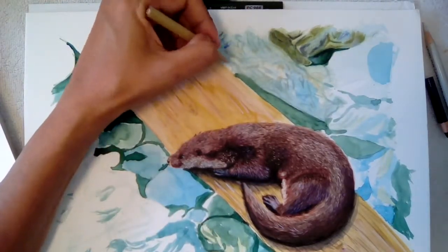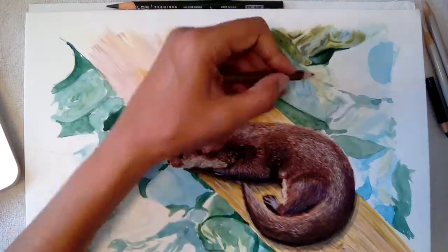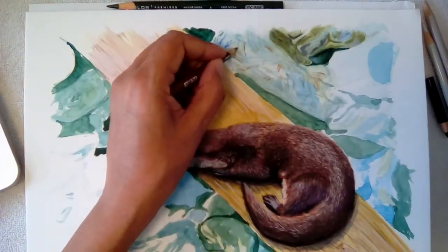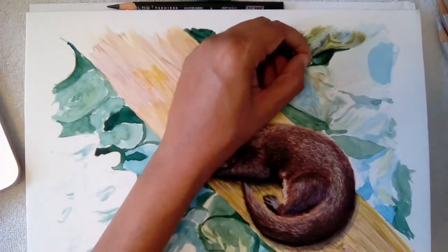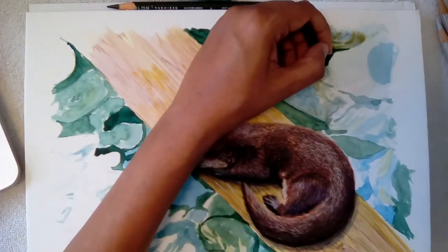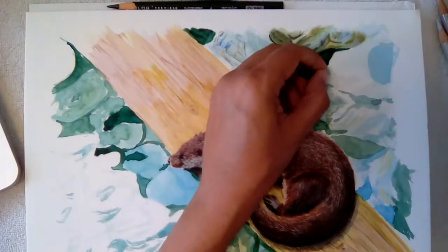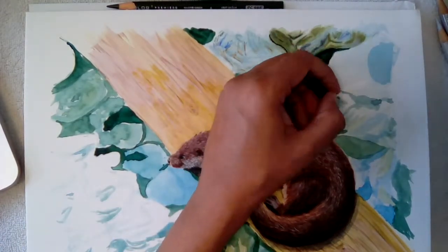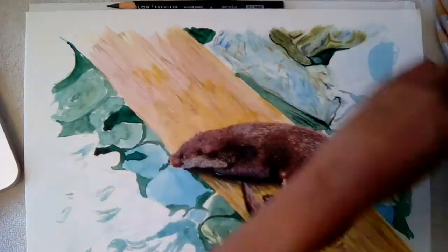But the important part is that I can sometimes change techniques. Sometimes I use Bristol paper and don't use mineral spirits at all, just blend the pencils. So the important part is to just do small, so it's faster and easier for you to adapt, change techniques and do different things.